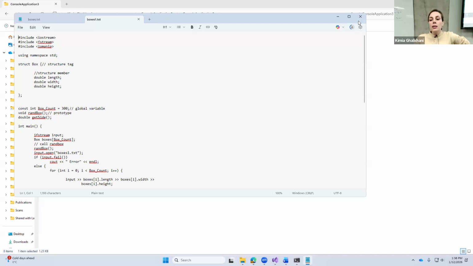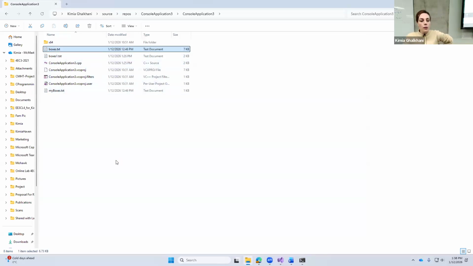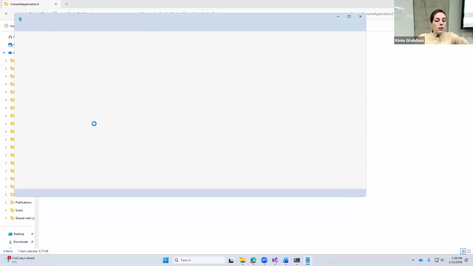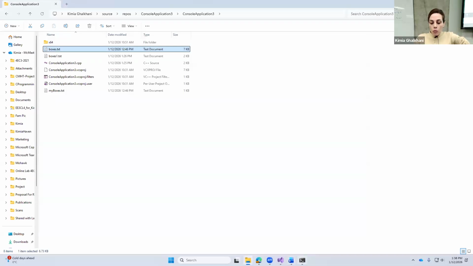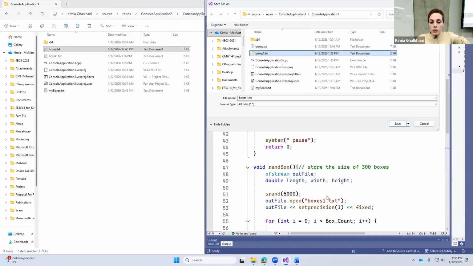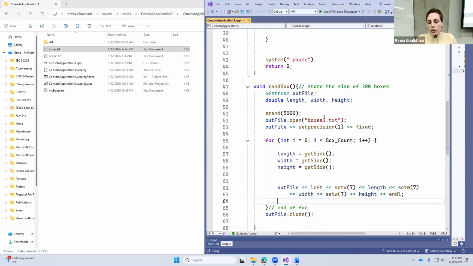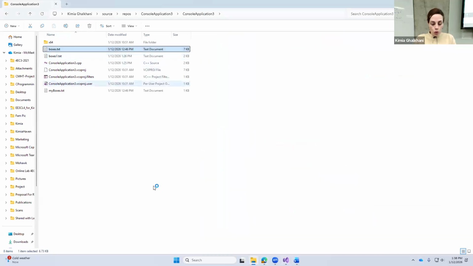You know what happened? Because in the previous step, I said replace it. It is showing this one. I'm gonna open the other one for you. This one should be all the numbers. All of my numbers are here. So what you need to do, if you replace your information the way that I did, is debug again. This time I'm gonna give it another name, maybe just boxes, and I'm gonna delete the previous one to show you it's gonna generate the boxes from scratch.